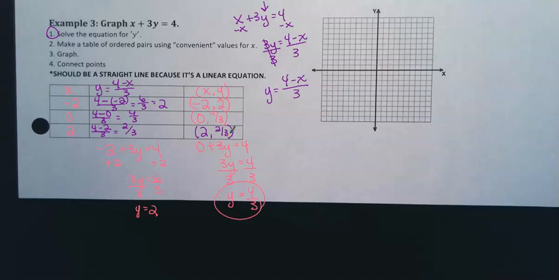All right, so then I'm going to graph it. So -2, 2, so 2 left, 2 up, to 0 and 4/3, so that's like 1 1/3, and 2 and 2/3, so that's just below the line. All right, and it's a line, so I need to draw a line and put arrows on each end. Notice I draw my line out to the end of your graph, to the edge. That's always ideal.